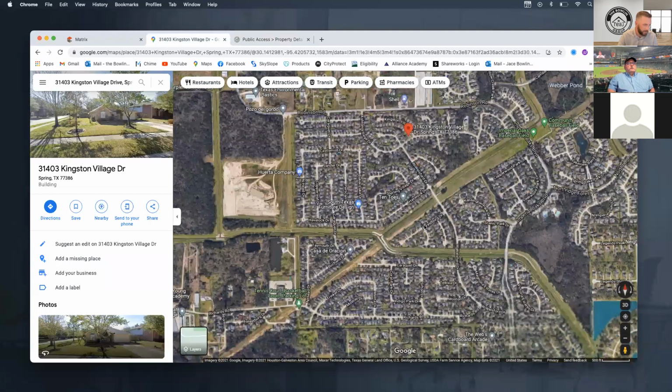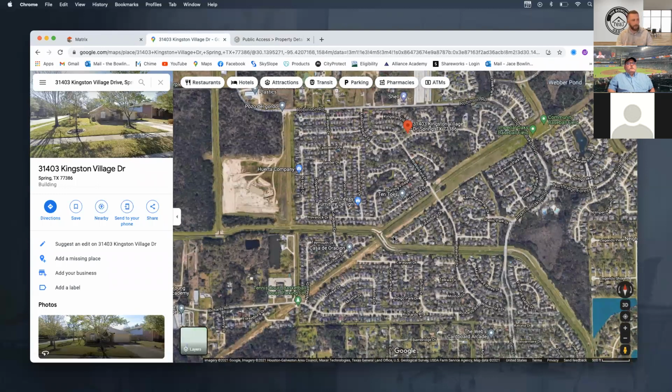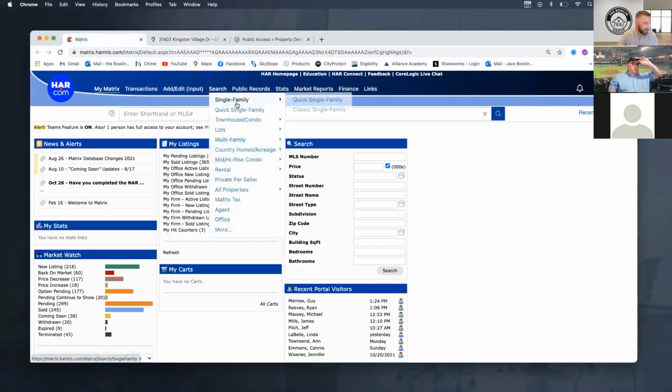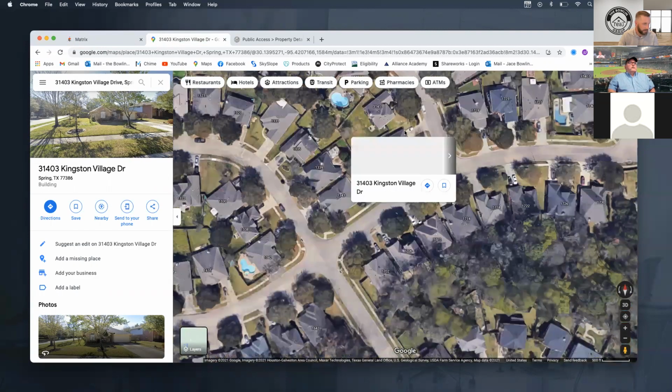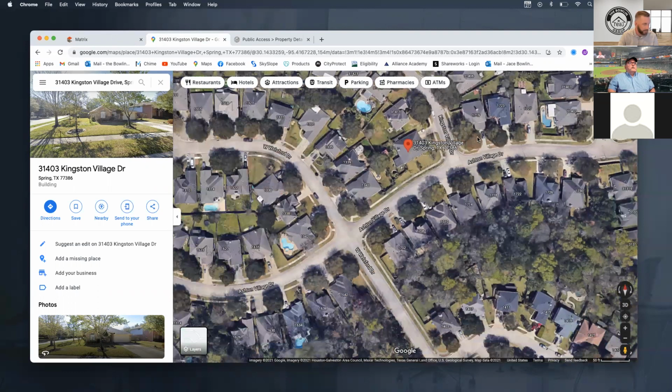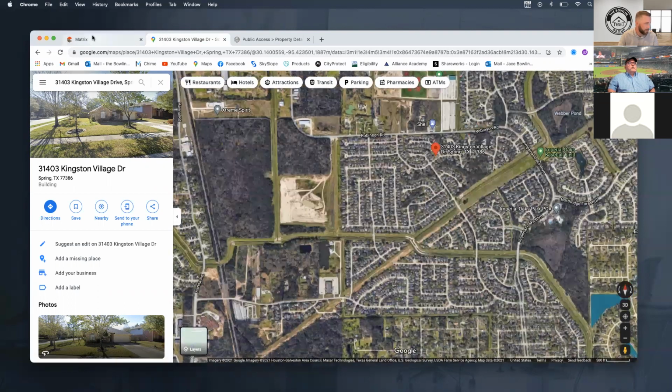Now, I would assume just by looking at this, and I'm not 100% sure about the subdivision, that this subdivision is probably also part of this subdivision. Same with this area over here. It's just got bridges that connect them because of these bayous or drainage ditches. So right now, we're just going to try to see if there's enough comparables within here. The only thing I do is go to single family because it is a single family home. We can clearly see by this property, it's in a neighborhood, so it should be somewhat easy to do.